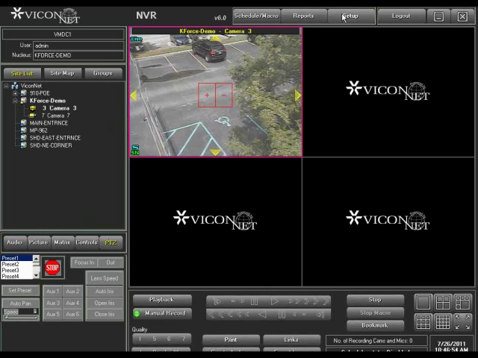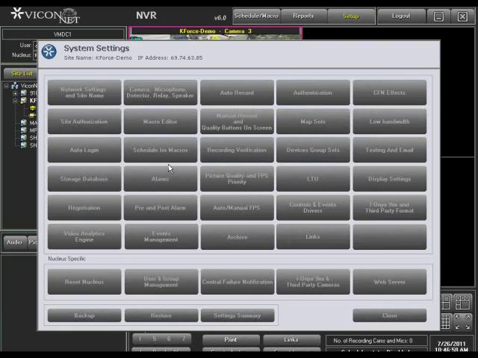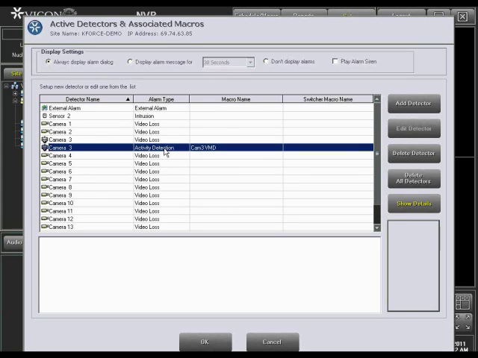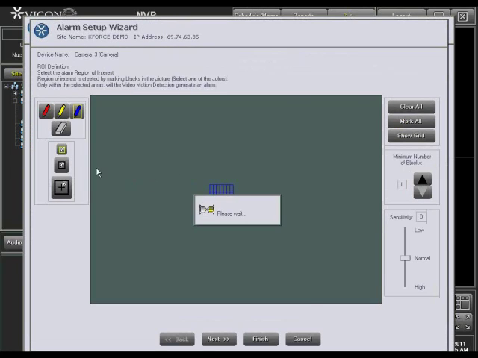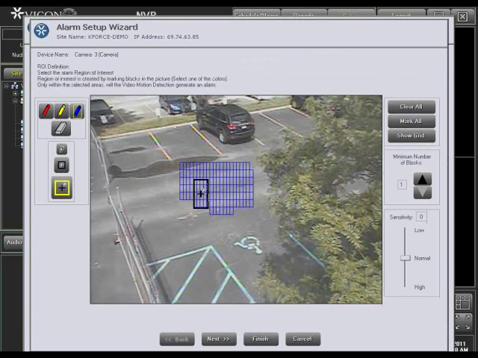Let me just go into the alarm screen one more time of the collector. Let me make it a larger alarm region of interest area, just to make sure. Let me select a larger area.